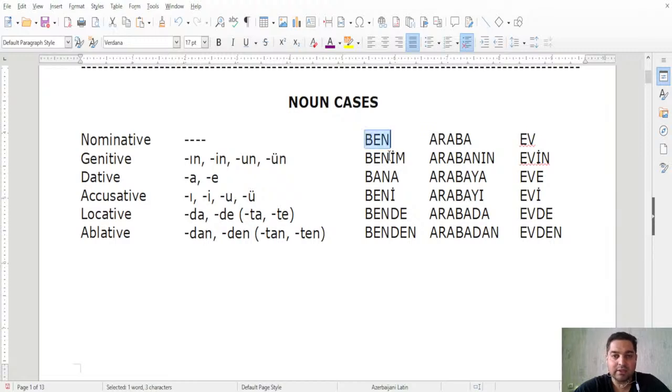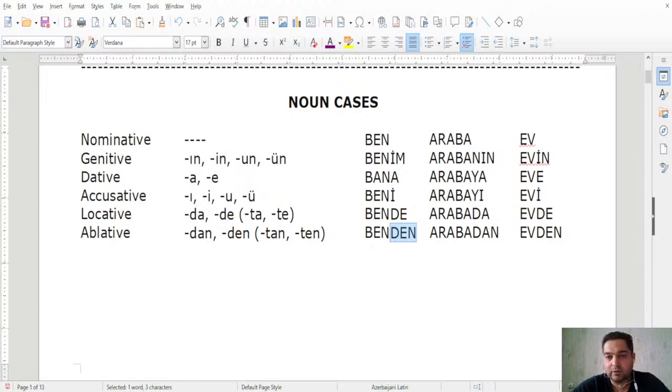Ben is a pronoun, right? It means I. I have an example here for a pronoun. Ben, benim. Here in benim, don't pay attention to this in, because for the pronouns it is unique. Every pronoun has a unique genitive case, but for the others you will say it is the same. So senin, onların, sizin. For bizim it is again different, because it requires a different structure, but usually everything else here is the same. So bana, you have an a ending right here. Beni is the i ending. Bende, you have the de ending. And benden is the ablative case, den ending.